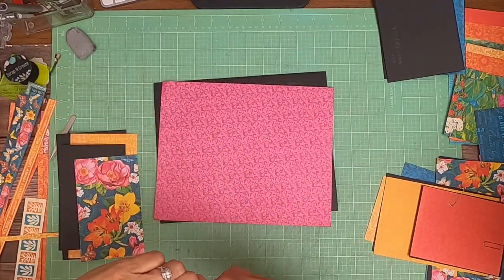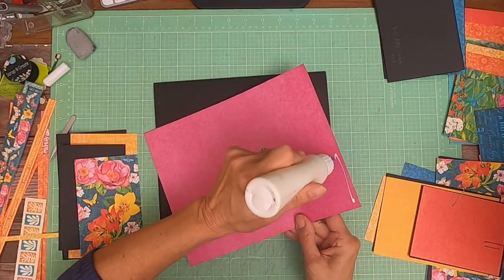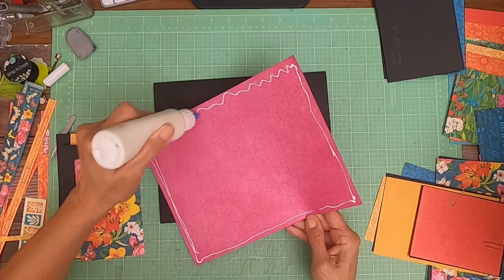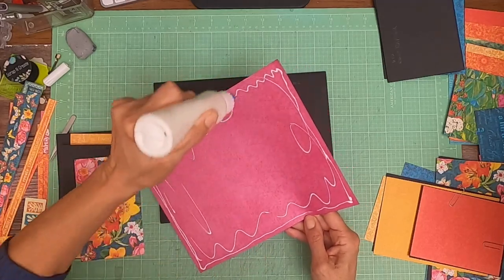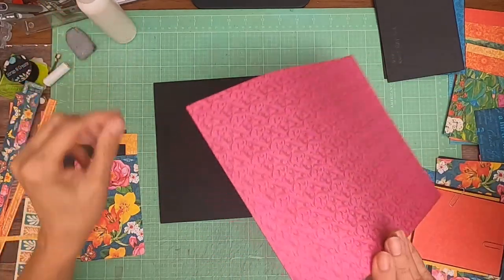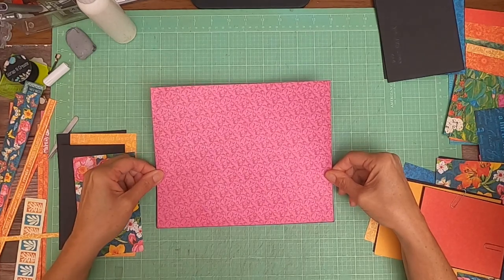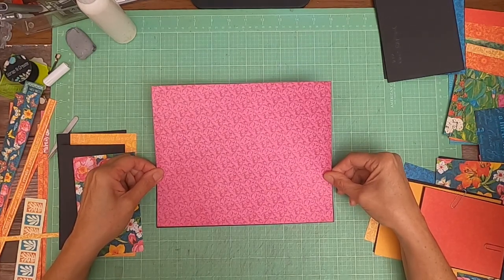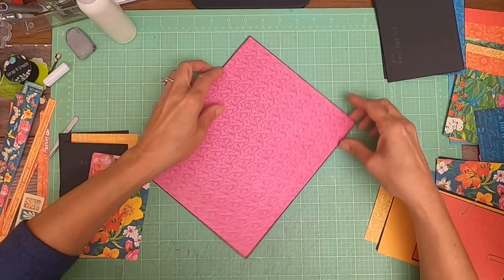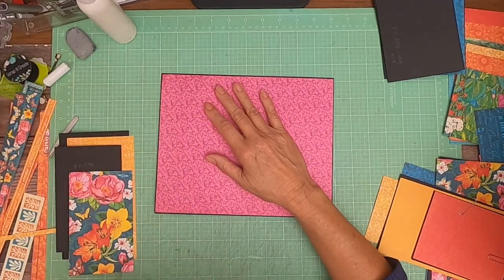So we're going to go ahead and glue down the first designer page paper. And it's going to go straight down on our pocket page. And yeah, so that's going to go right here on our pocket page. Just going to look at all my edges. Looks pretty good. Happy with that. Burnish that into place.